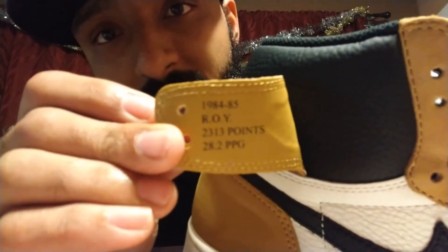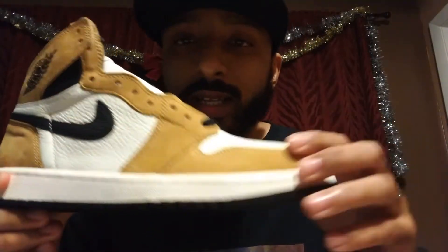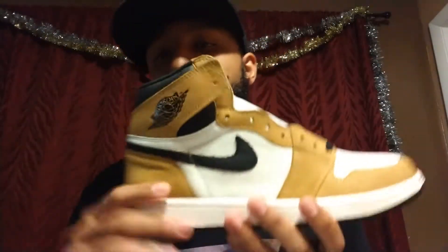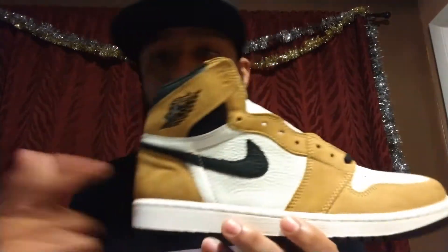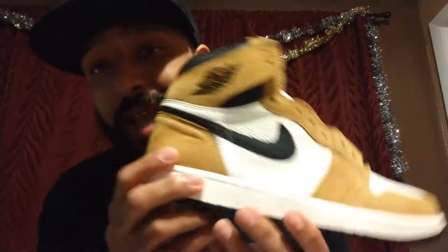Those are his stats from 1984–1985. I was able to pull these off because they have that off-white slash detached Wings, as you can see — they're not sewn on like regular Jordan Ones, which makes this not a normal Jordan One. On the inside, your insole is in that same wheat color with the black Nike Air. This color is based off of Michael Jordan's jacket from his acceptance speech.